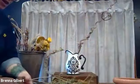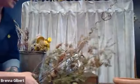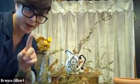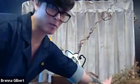So what we have here, this stuff you can find on any hike you have out in our lovely parks. Remember, do not forage from national parks, not okay. But if you know somebody who has some land and you have their permission to forage, please go ahead and do so. But don't do it without permission. You'll get in a lot of trouble.